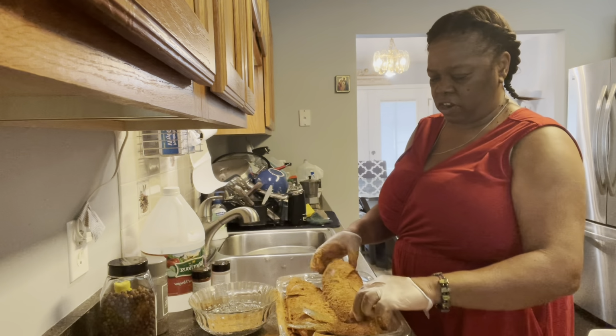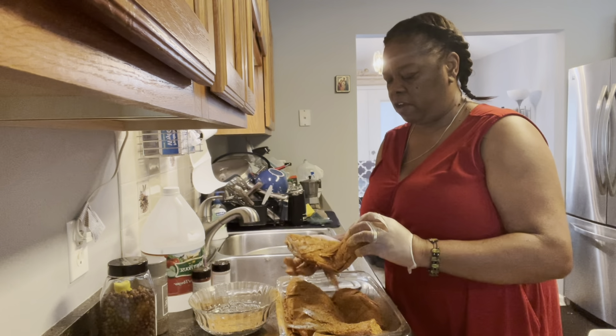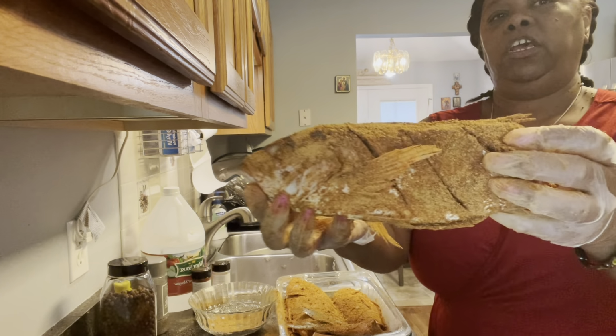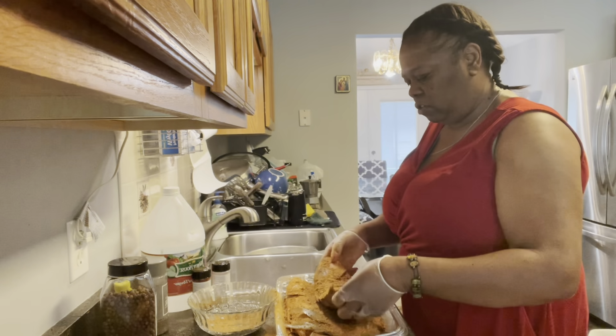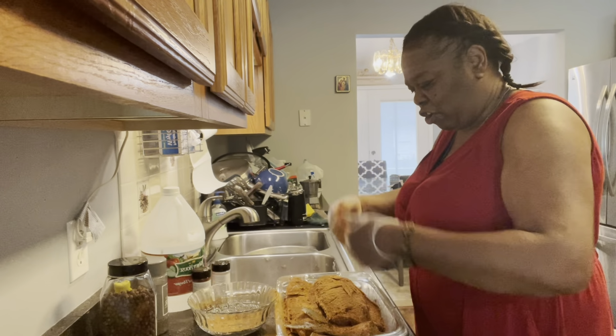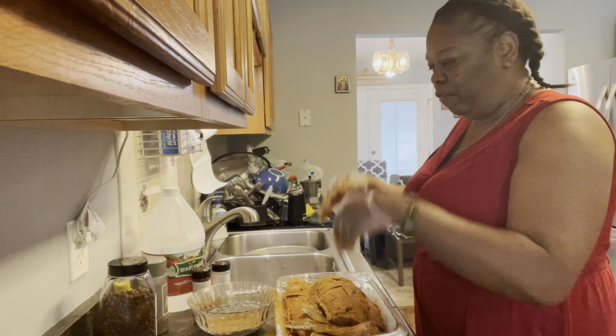See how that's curing to there? Now I can bring it over and show it to you guys. See how that's curing there? Look how it's getting like a little coating on it. That's what I want right there. Because if you don't wait till it dries, then it starts running down. You got all the seasoning in the bottom of the bowl instead of it being on the fish.